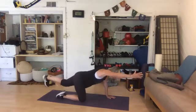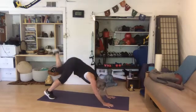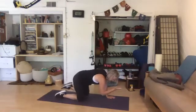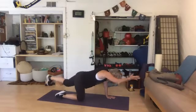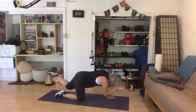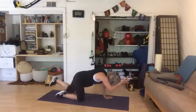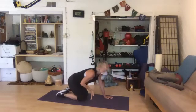Now, if anybody wanted to turn this into a downward facing dog, and just come from here and up, and here and up, there's a little more power, a little more energy expended in that move. Just make sure if you're here, you're really making sure your arm comes to your ear and your elbow to your knee. Try to let go of the tension in your arm and shoulders so your shoulders are down. And release back when you're ready.